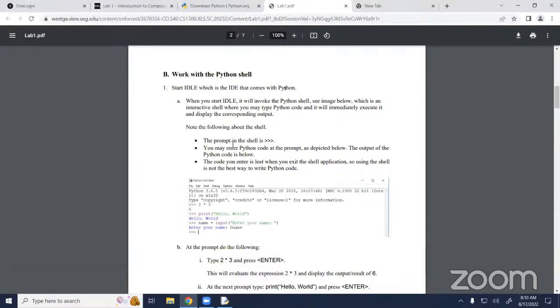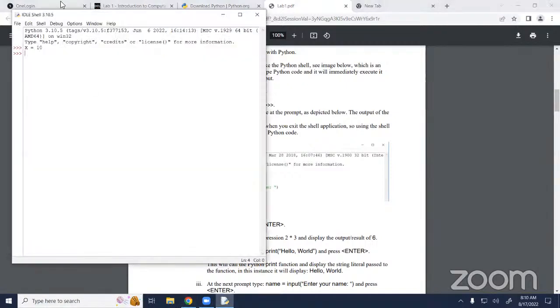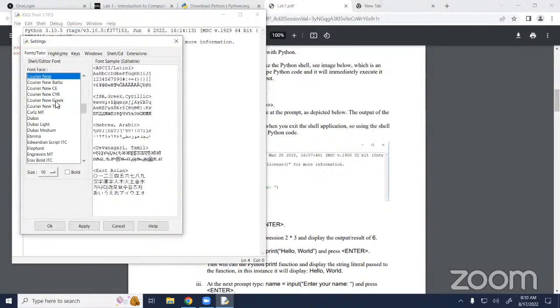So we started it, we got this shell. We can do all of this code here in the shell. And this is a PDF, so can you guys in the back actually read what's in this white window? I got one nodding yes. Yeah. So I'm going to go into the options and make it bigger.